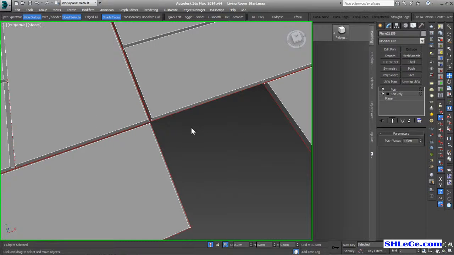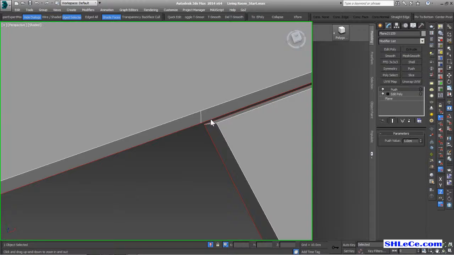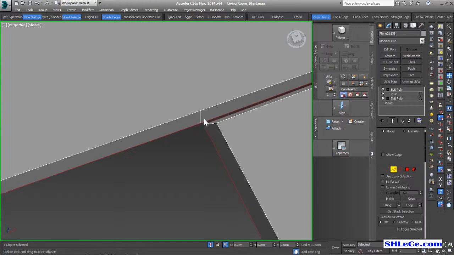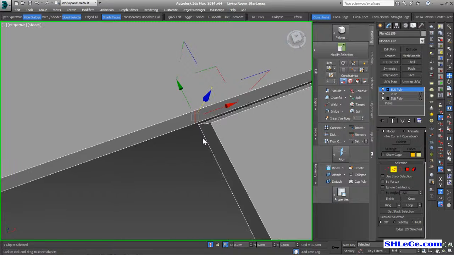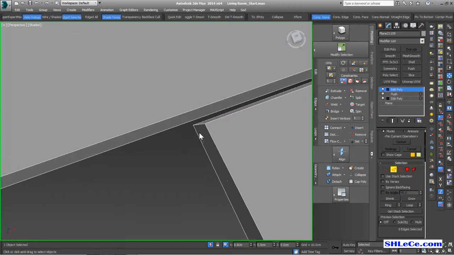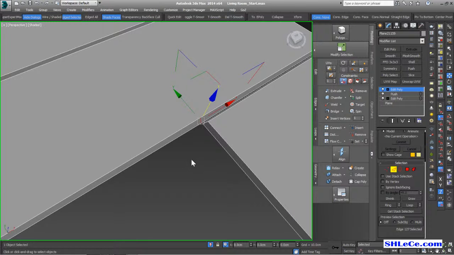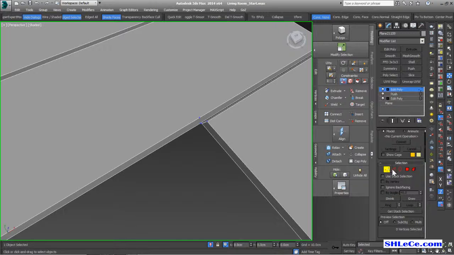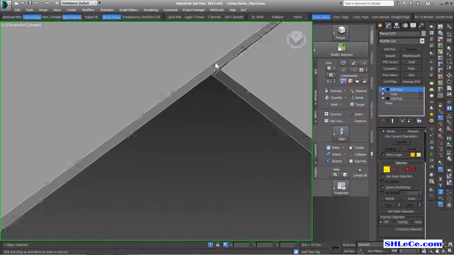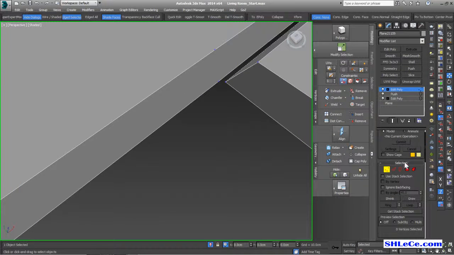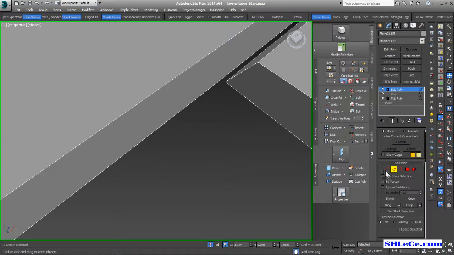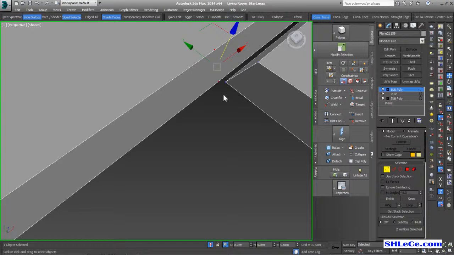Now I'm gonna remove some of these edges that I don't want. So let's add an editable poly on top. Press 2 and select the edges that you do not want and delete those. Okay, make sure that you delete those with the vertices.